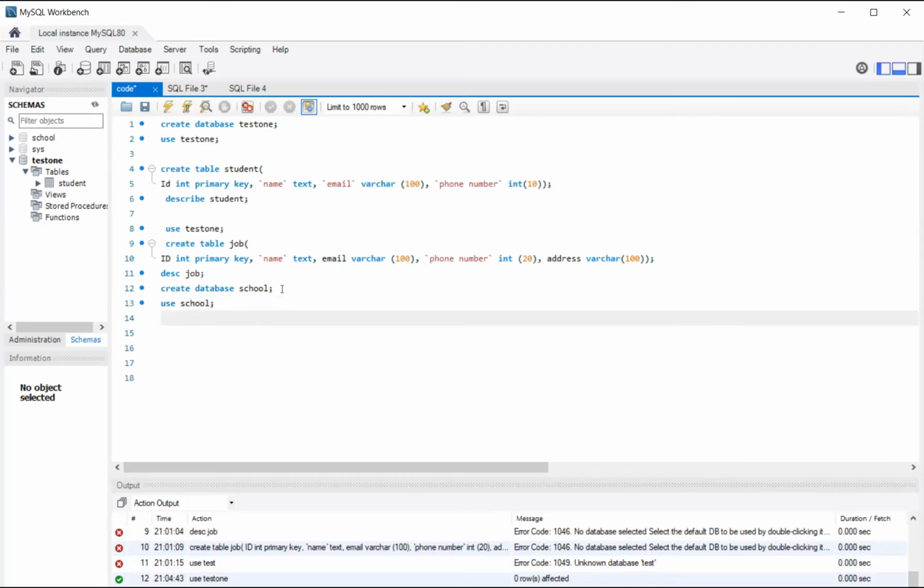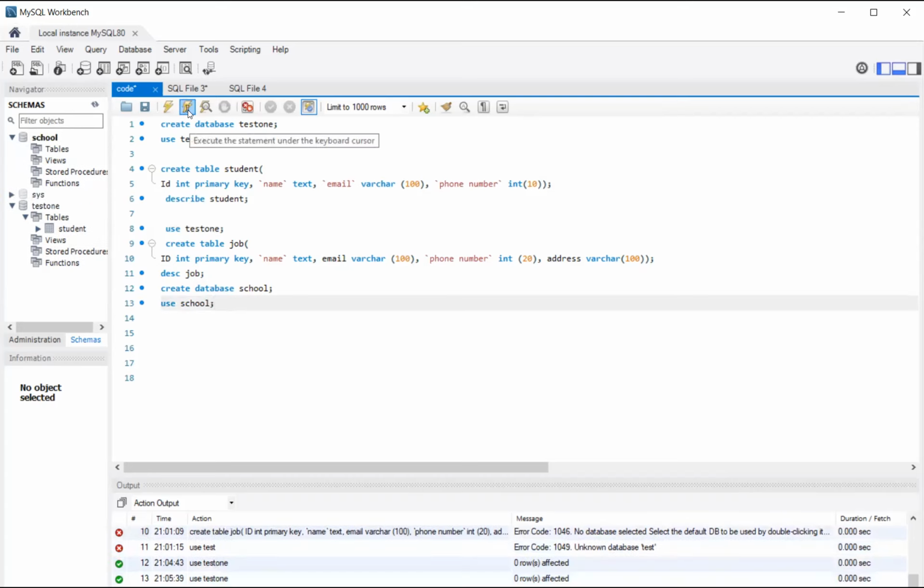Semicolon. Now, no, don't go there. Just click at the end of line number 13. Now execute it. Now do one thing, hit the enter. Press the enter button.